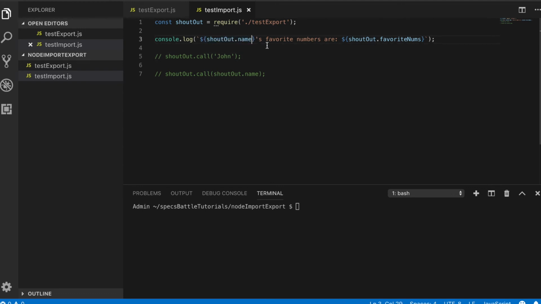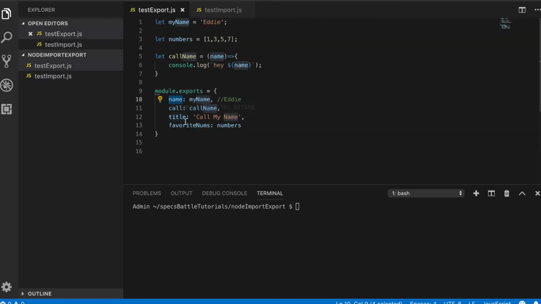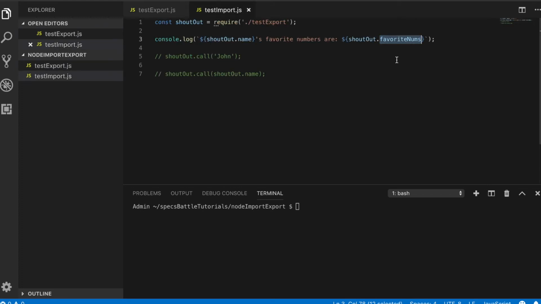Let's say Eddie's favorite number, or whatever shoutout's favorite number is. Again, this is the same thing. Shoutout is a variable that we have assigned to, and favorite number is one of the properties under the export. Now we can go to the node terminal here.